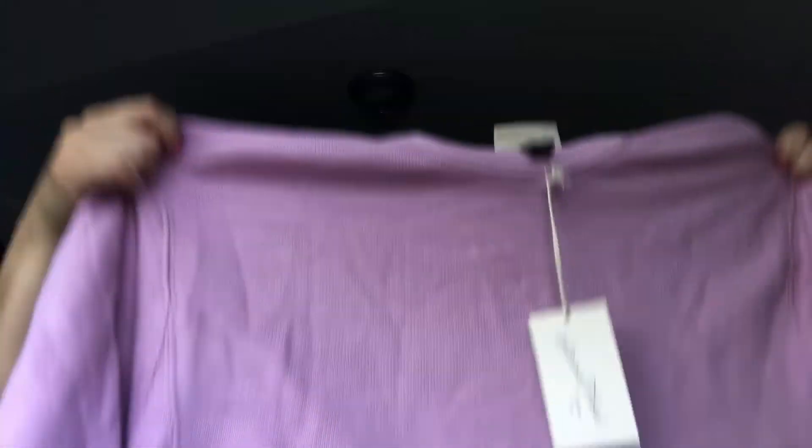I thought the joggers would go really cute with this pretty purple tank top, which was $5. They were sold out of large and the XXL was too big, so I got a medium. They were already out of a lot of this stuff. Then I got this really pretty cropped sweatshirt — look at the sleeves and the cropping! It would go perfect with the Universal Thread jeans. It was a little more pricey at $25 and it's oversized, so I got it in a medium — also Universal Thread brand.